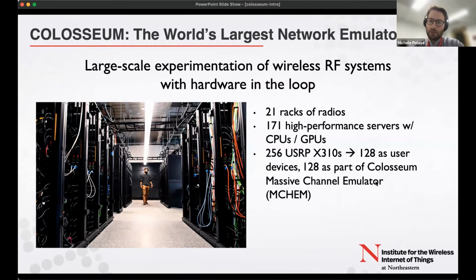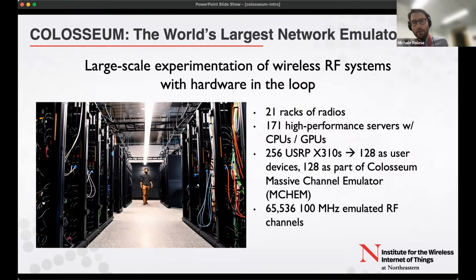The radios are USRP X310s. So in Paul's presentation, at a certain point, he mentioned that they were testing their code on a similar SDR-based platform. Colosseum features these 256 radios, 128 that can be used by the users, and 128 that are part of the emulation platform.